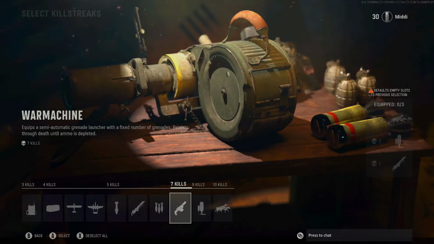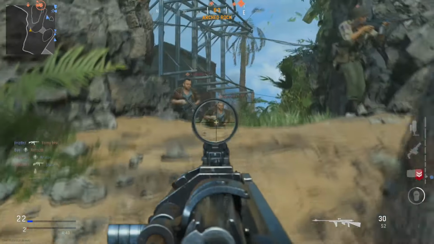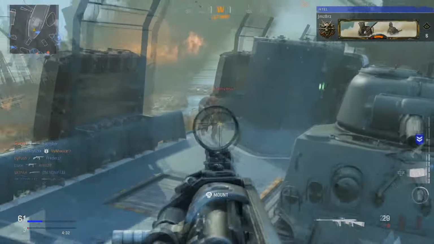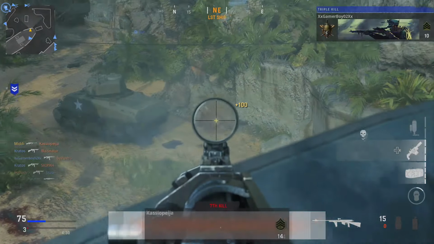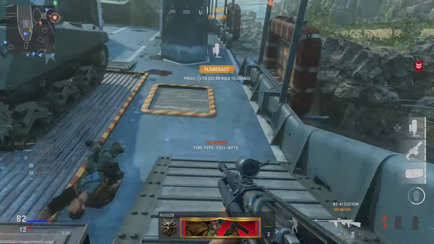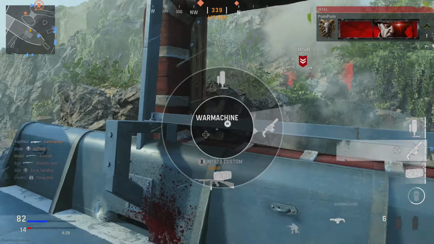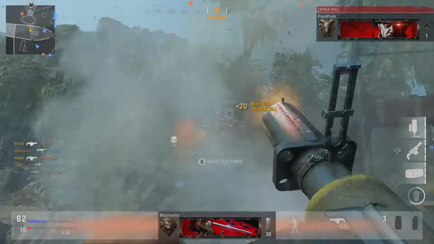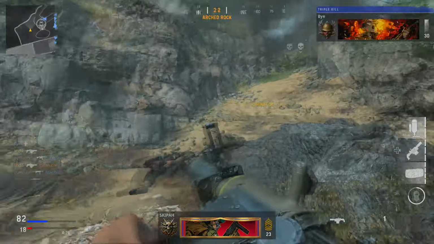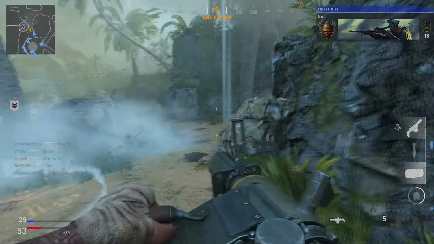The next kill streak I'm going to be talking about is the 7-kill Warmachine. Equips a semi-automatic grenade launcher with a fixed number of grenades. Exactly like Deathmachine, this persists through death until the ammo is completed. You only get 6 bullets with this, and dare I say, this is easily one of the worst kill streaks in Vanguard. Easily. It is terrible. The Deathmachine beats this thing 100 times over. The Warmachine only seems to kill people on a direct impact, otherwise it's normally a 2-shotter. The bullet drop is horrendous for it, even worse than like, you know, Black Ops 3's Warmachine.